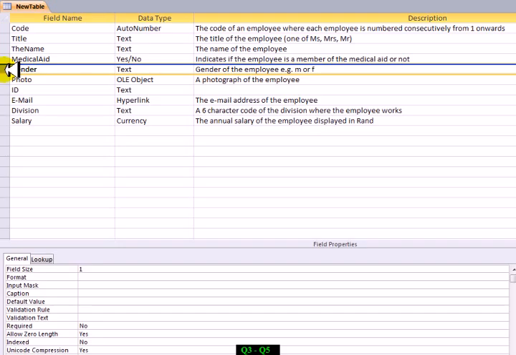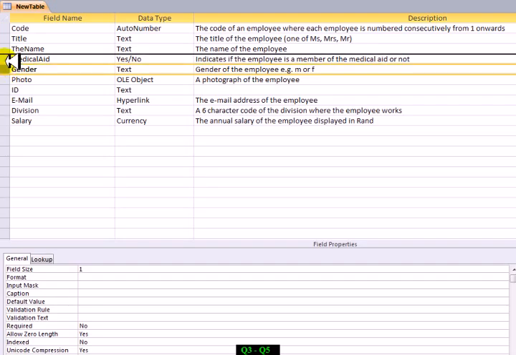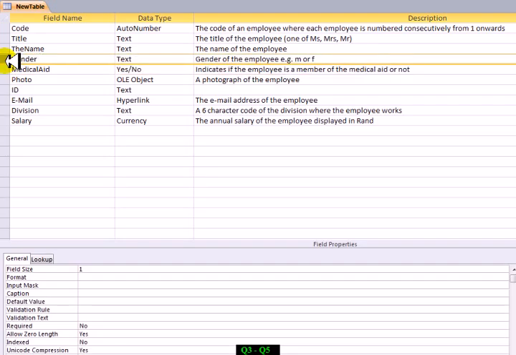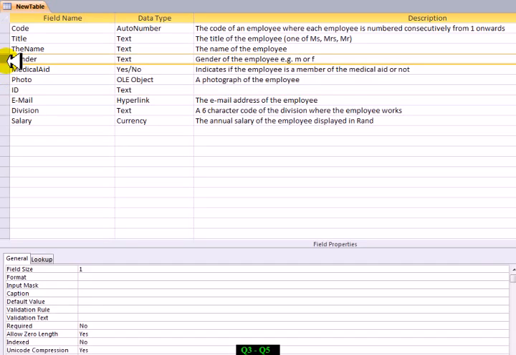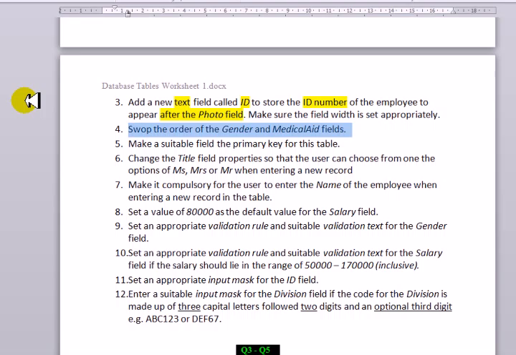See that sort of pointy rectangular shape that I got now? I can just drag the field up. Okay, gender. I'm going to drag it down again so you get the idea. You double click on it and you just drag it down. If it doesn't work, just try it again. It's not a problem. So we can drag it anywhere we like. So I'm going to drag it back up there, and if at first you don't succeed, try again. Okay, well that wasn't too difficult. Let's have a look there.